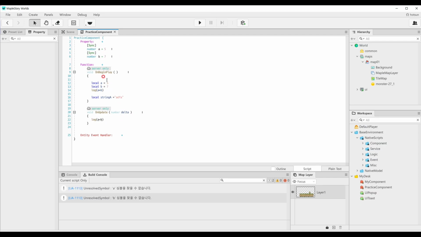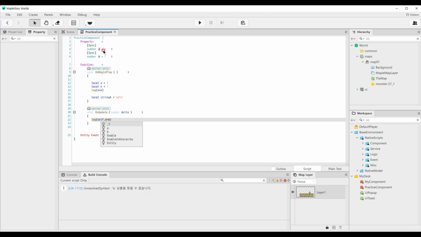Okay, so now these defined variables can be called in any function. Let's see. Oh, the error is still not resolved. The reason is that in order to use the global variables here, you need this magic keyword self dot something.